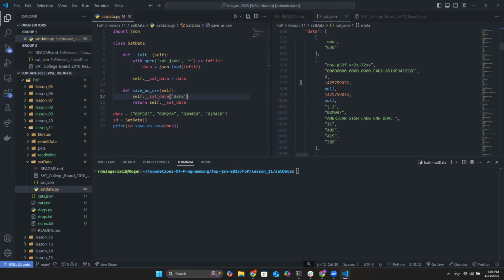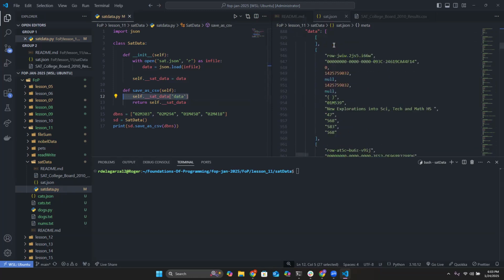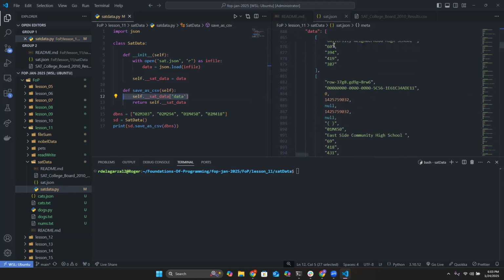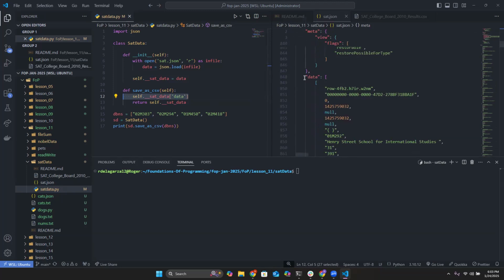So I'm going to go into data, and this will return what? Right? If I grab the meta, or sorry, not the meta, the data, this returns to me what? Data is a key. As we know, when you access a dictionary or an object using the key, it returns to you the value, right? And what is the value of data?